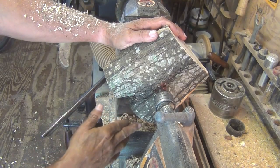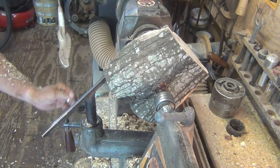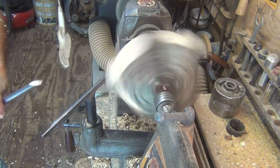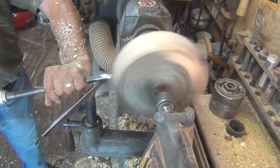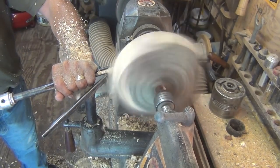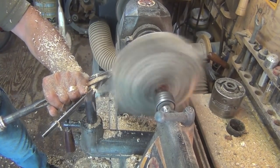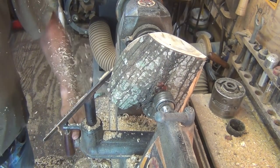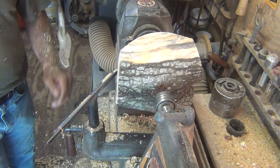I'm going to see if I can bring it up to this top edge on both sides and keep some of this natural edge on the top. I don't know, I will see. This is cutting, it's kind of making me believe it's not black walnut, but I will see. Still got a ways to go.